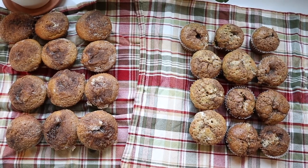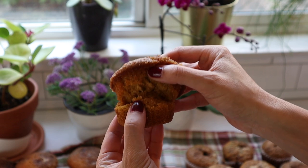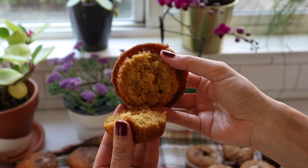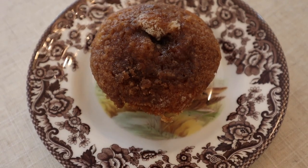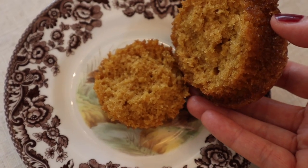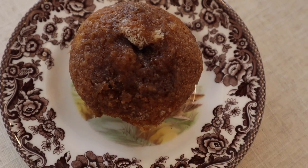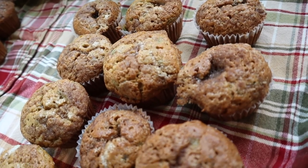Now, I like to make muffins for the freezer because these individual servings are very handy when you're serving breakfast to the kids, or if you want an afternoon tea time treat but you don't want to take out an entire loaf and cut it up. Muffins are perfect. You can quickly put them in the microwave if you want to eat them that way, or you can put them in the oven for a few minutes. These are all really delicious, and we have stocked the chest freezer with muffins for fall.